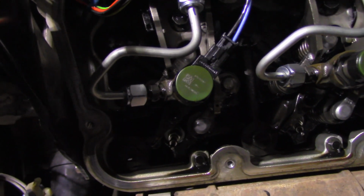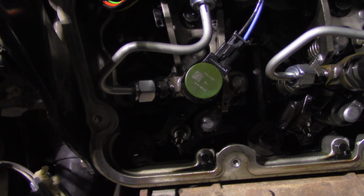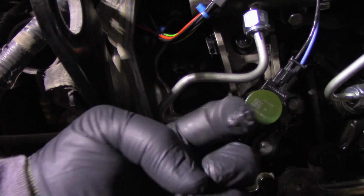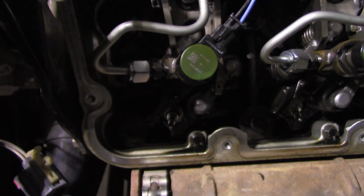Pull the connector off, and you're gonna loosen that bolt. What that bolt's gonna do is it's gonna get loose real quick. You'll be able to thread it out by hand, and then it's going to get tight again. What it's doing is that bolt is using the hold down to pull the injector straight out, which you want to do because you don't want to be trying to pull at an angle or anything like that.